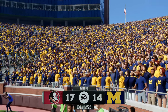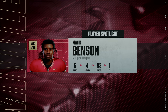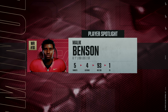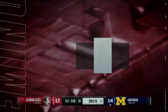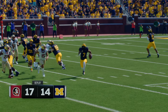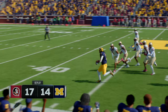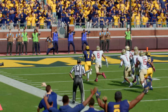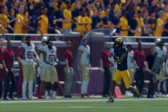Guys, it is tough to beat the big house when it's full and rocking as it is today in Ann Arbor. And there is no better place to start this halftime than by reviewing how this wideout has been a one-man wrecking crew. The kid's been everywhere, and I love how he's willing to go across the middle, but he also has the jets to burn these DBs on the deep ball. If this defense wants to actually come back in this one, they better hide his cleats. And with that, let's send it back to the guys in the big house.